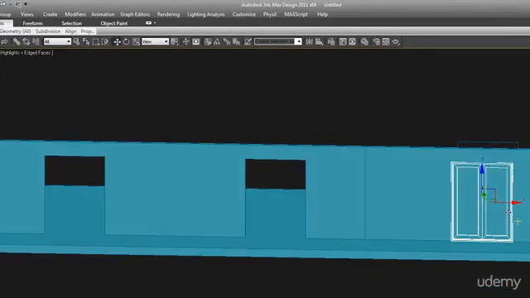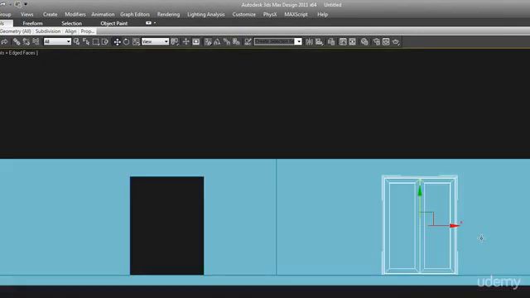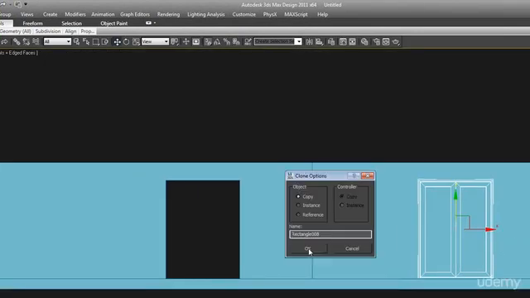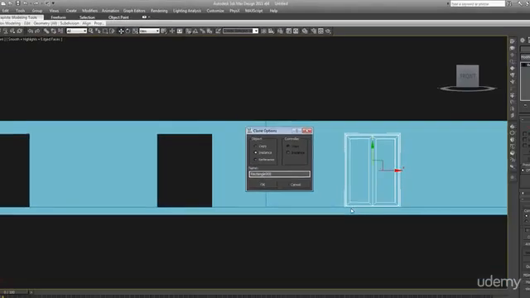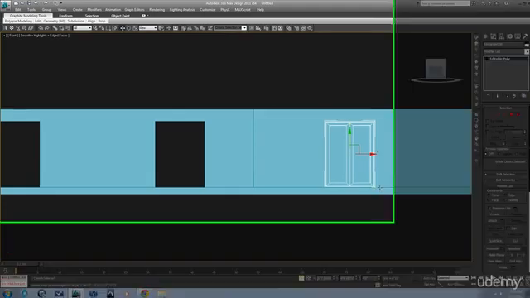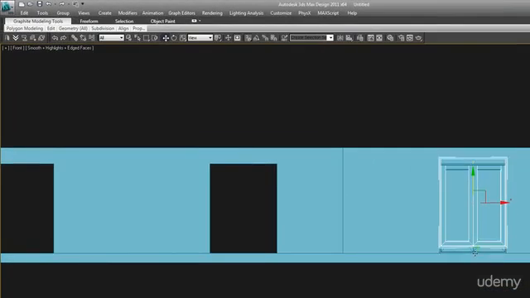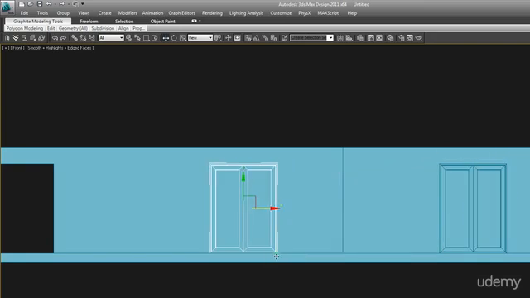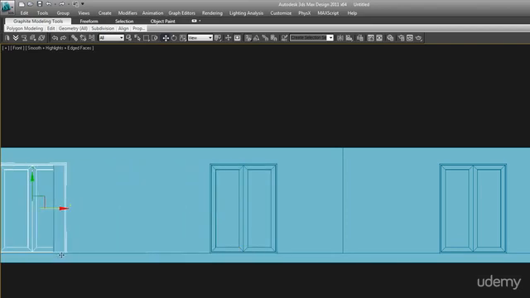Now, go into the front mode, and let's copy that door. Instance, because it's going to be exactly the same as these ones next to it. We'll grab there, move along the x-axis, and you can hold shift and do the same thing.